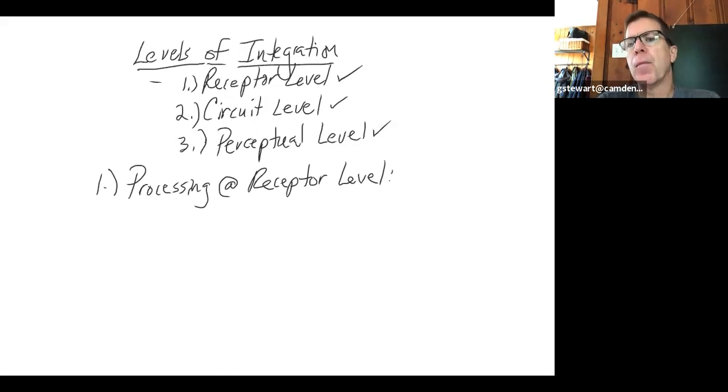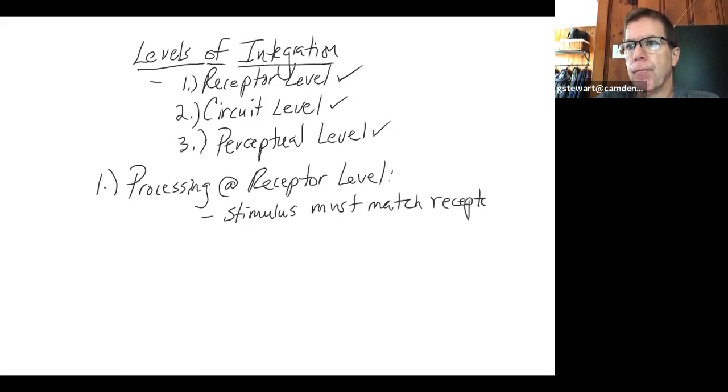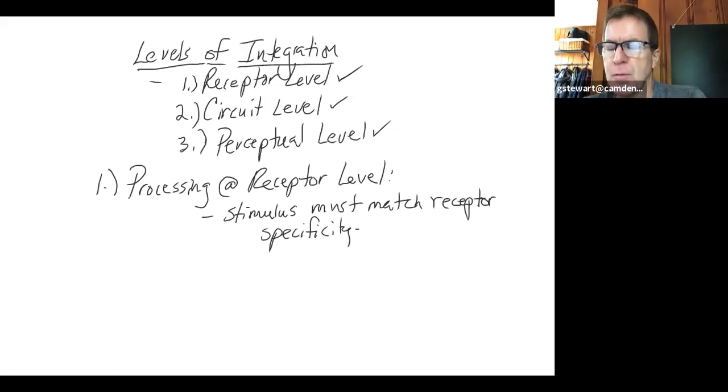First, there are requirements that need to be met in order for a receptor to fire, or in order for a receptor to actually turn on or work. And those requirements are the stimulus, whatever that is in the internal or external environment, must match the specificity of the receptor. Don't get hung up on that too much. It's really a simple concept.